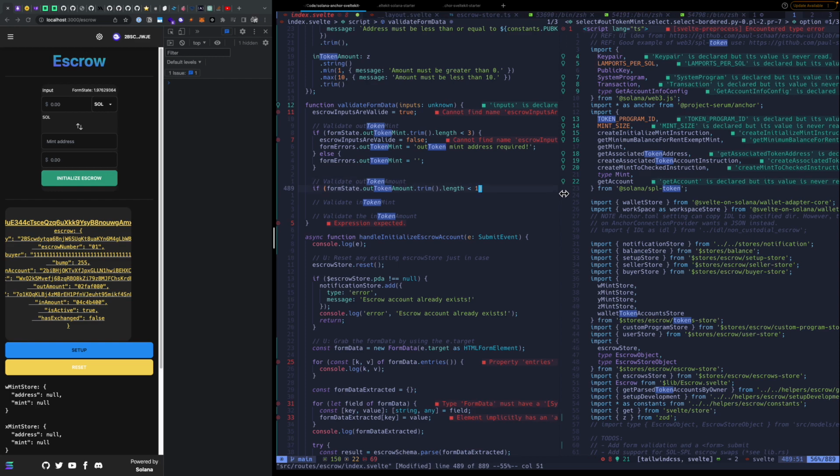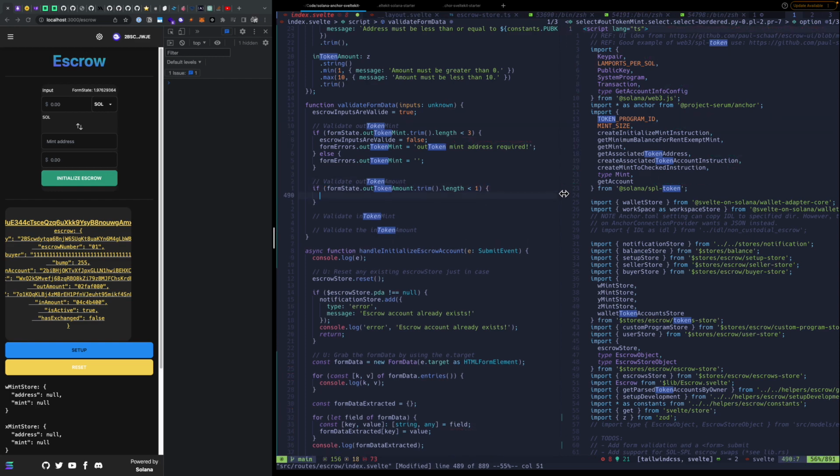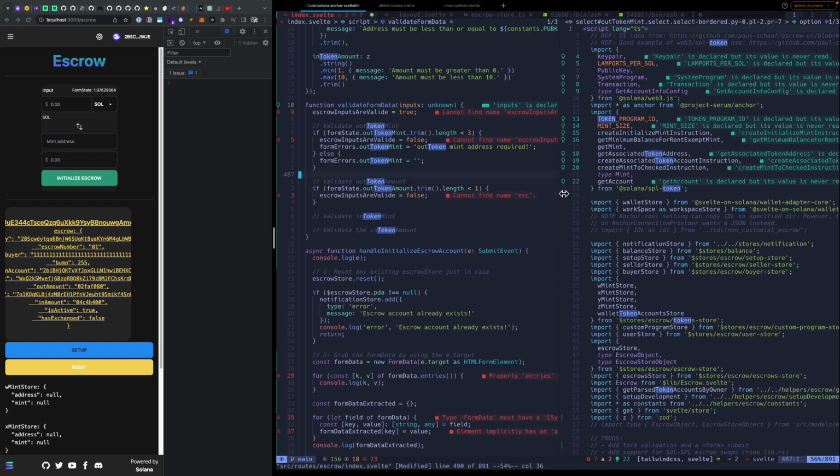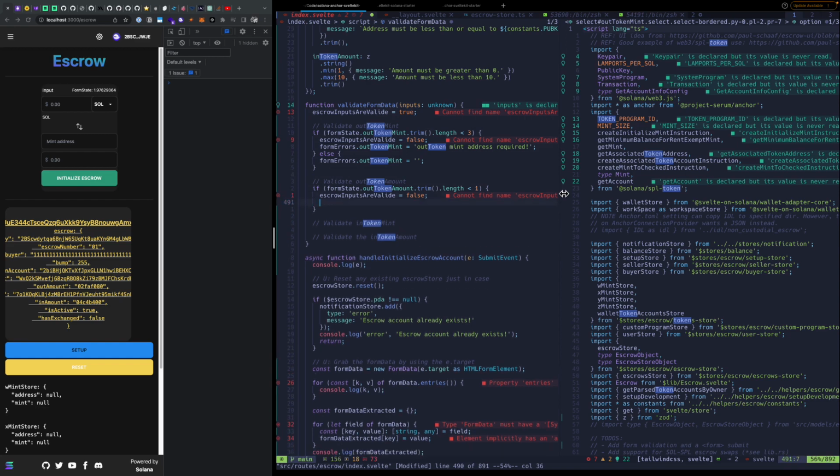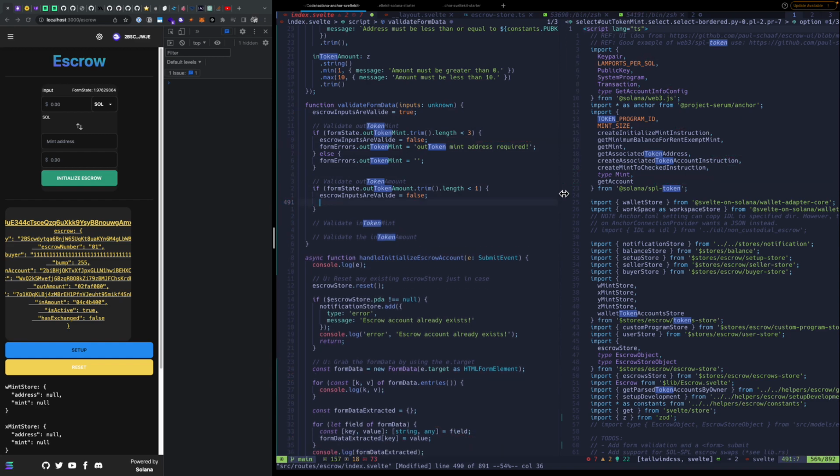I also need to check that it's a number and stuff like that. So I think this could be a cool spot where Zod can improve this. Same kind of thing: escrow inputs are false. So again, what we do is we first set to true, then go through these checks, and if any of them fail, it triggers them individually. And the whole point of this is that you have unique error messages that you can then display.